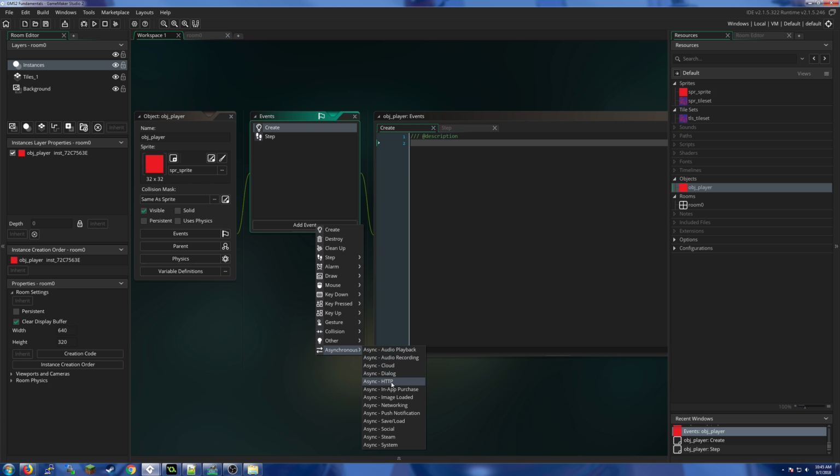So if we had an HTTP request, then the game would wait around until it received a callback for this, and then it would activate your HTTP request, or it would wait until your image is loaded before you would activate this event, and a bunch of other things. So we'll just ignore those because you probably won't need them for a while.